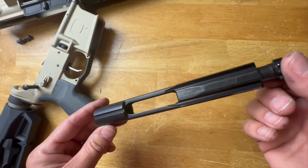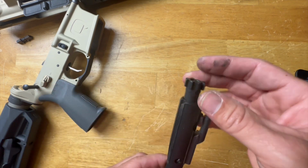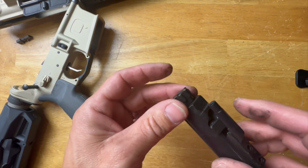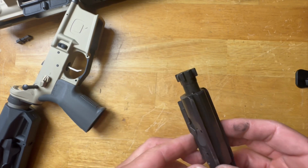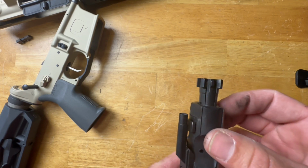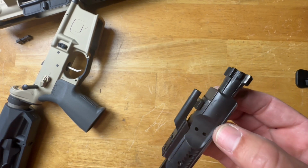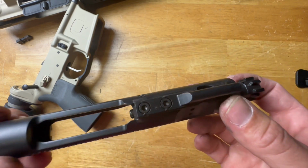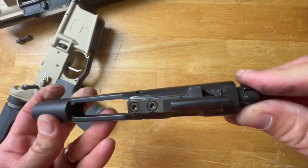So when I first saw it, I was like, "Ooh, what is this thing made out of?" I believe the carrier is 8620, but don't quote me on that because I couldn't find that anywhere. The bolt, which is more important, is 9310 steel, which is great. It's magnetic particle inspected, which is also great, and high pressure tested. The staking is very, very nice on it, so it looks like a good everyday BCG. Nothing crazy to write about.